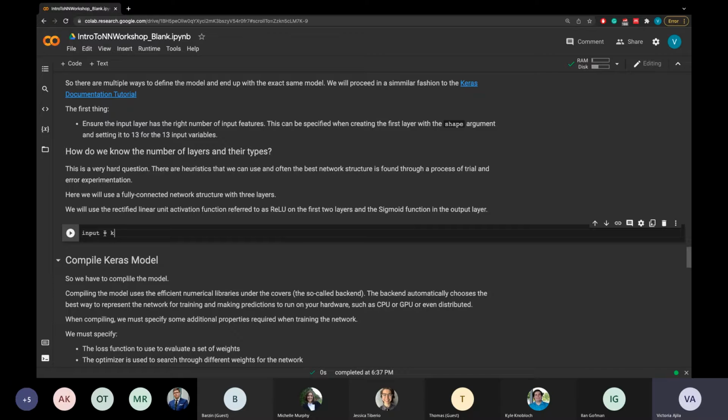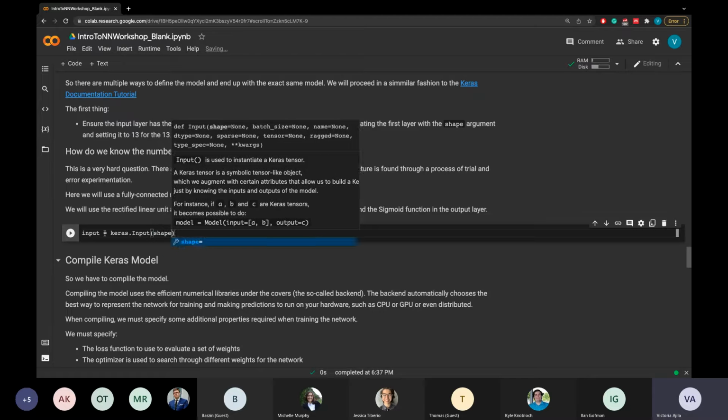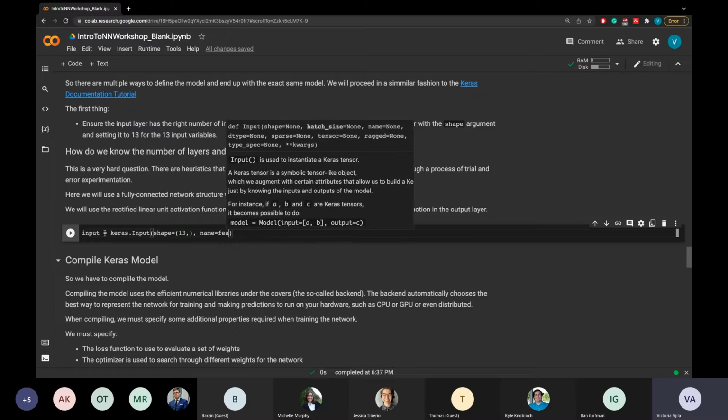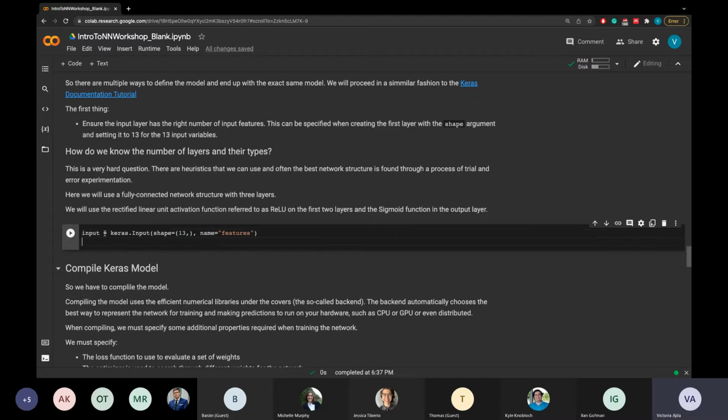That's basically just going to be our input constructor. And we're going to say the shape is 13 because we have 13 attributes. And I'm just going to call it features. And that will be our input.